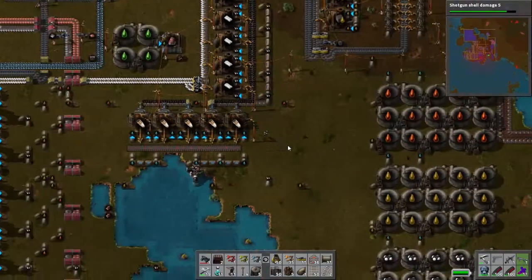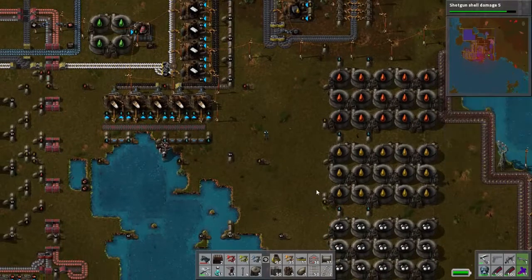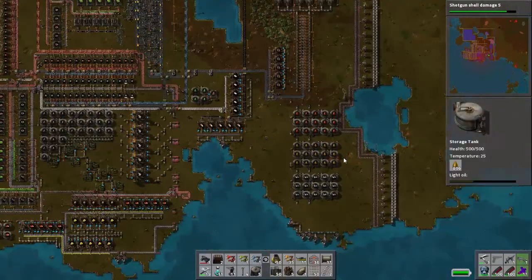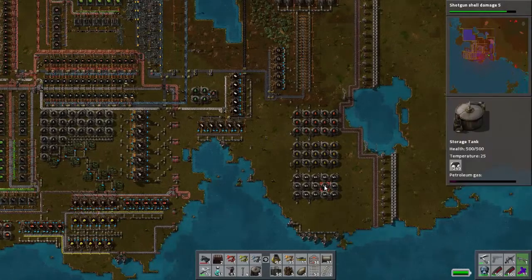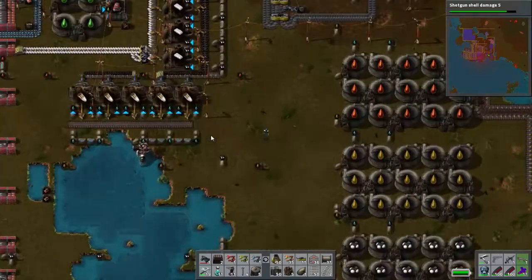It's better. And I'm going to need 5 chemical plants, petroleum, and is that draining or is it going up? That is actually going down quicker than it's being produced. That's going up nicely. So what I might need is some conversion going on here. Light oil into petroleum. Plenty of crude oil saved up.